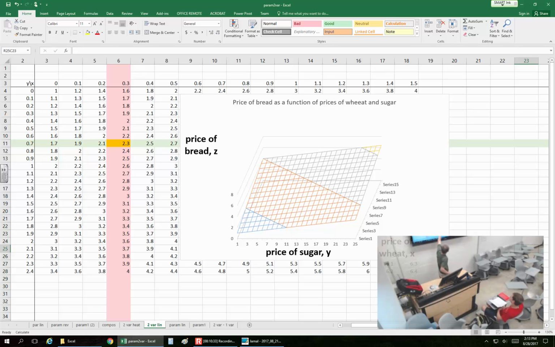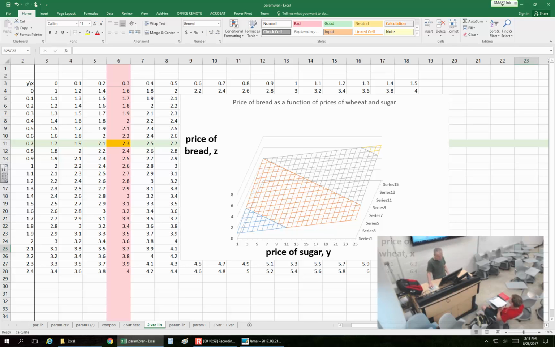So that's one function, another one, and these depend on which way you pick. If I take this one, it will be a function of x, right? Because this is the x-axis. On the other hand, if I pick this one, it will be a function of y, because that's the y-axis. So this is the x-axis. This refers to this one, and this is the price of y, the horizontal axis.